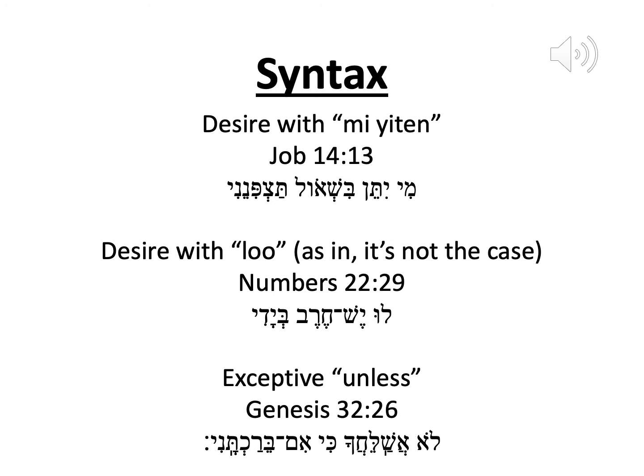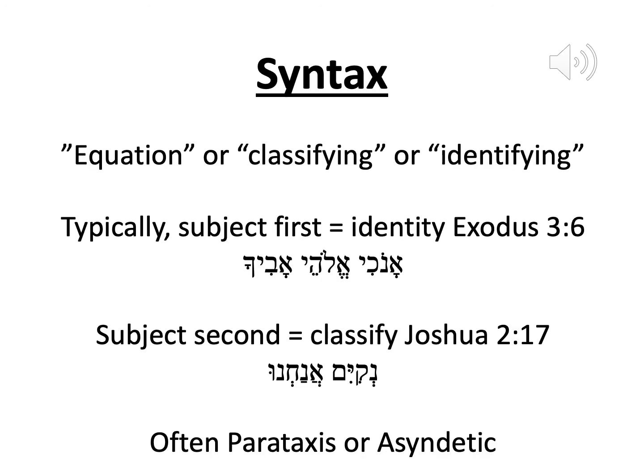Occasionally, though, a clause can also mean unless, almost like a conditional, such as in Genesis 32:26, where we read that Jacob will not leave God, or will not let God leave, until he blesses him. This is ki im, using it as an unless is an exceptive case. I will not let you go unless you bless me. So again, three more usages of the clause in syntax. We have talked about many different usages of the clause in the syntax of Hebrew. We've touched on quite a few, although this is certainly not exhaustive.